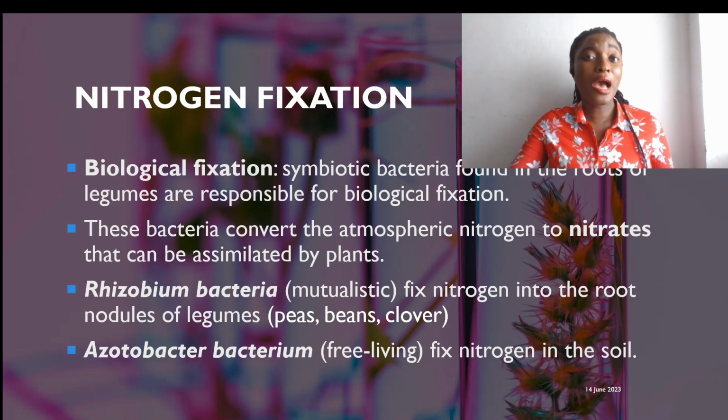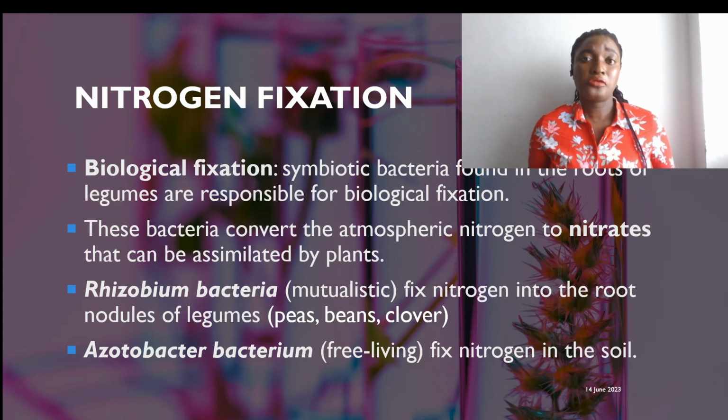So I come to stay in your house, and in exchange for staying in your house, what do I do for you? I help you clean up, I help you clear your space, and I'm helpful. I can cook dinner for you and all that. That is the mutual association we are talking about. And that is what is found with rhizobium as an example of a mutualistic bacteria. So that is the very first way by which plants can get nitrogen, by fixing it directly into some plant legume nodules. Another way is also by another type of bacteria.